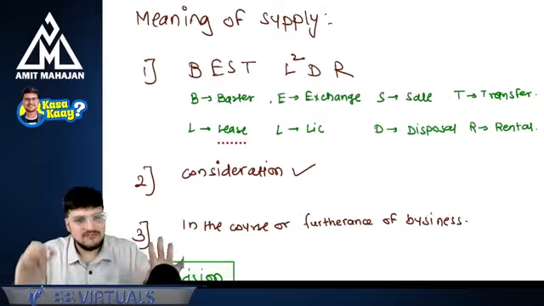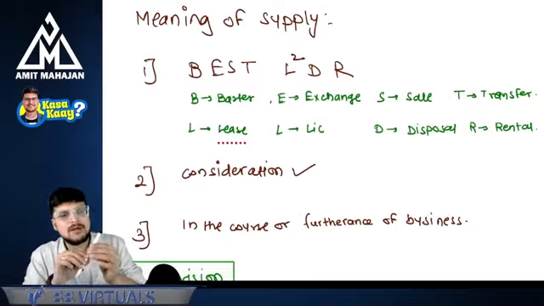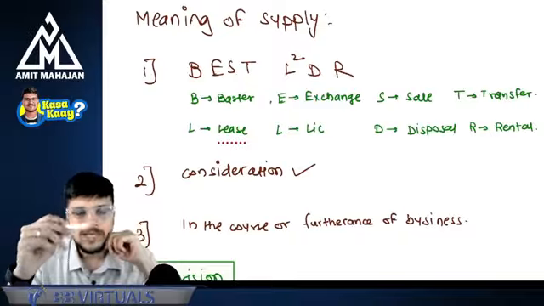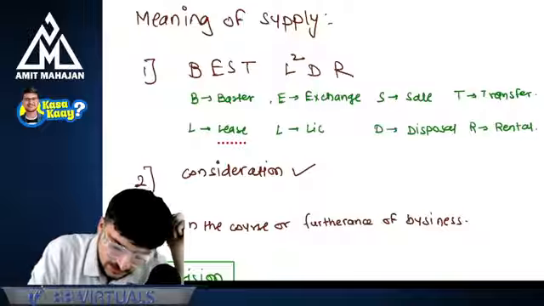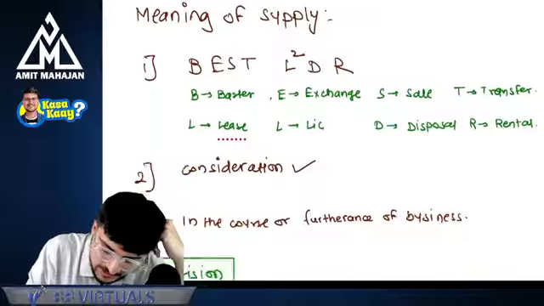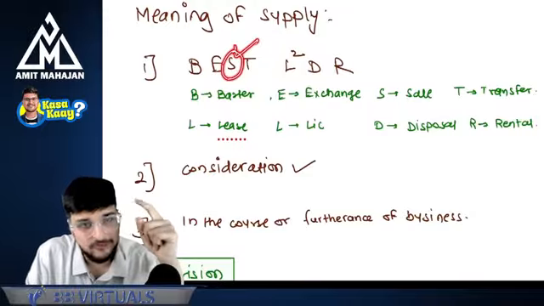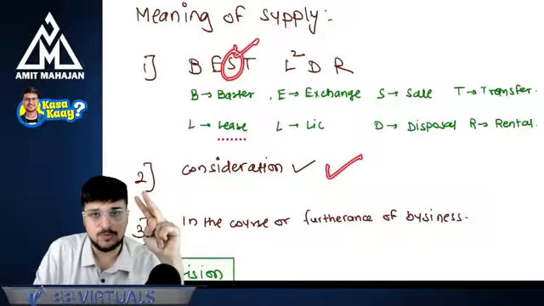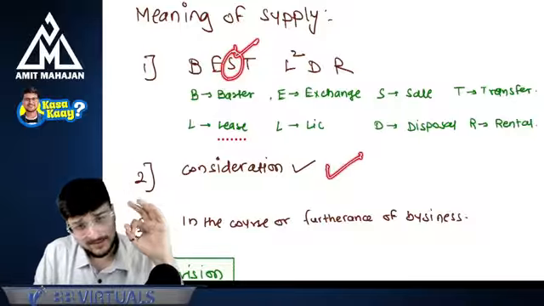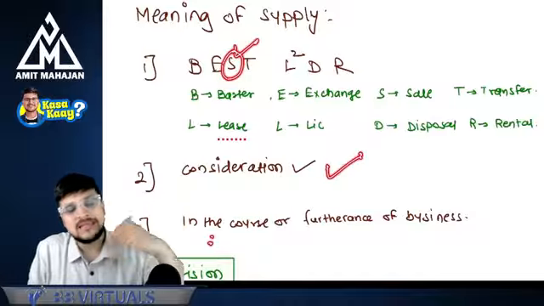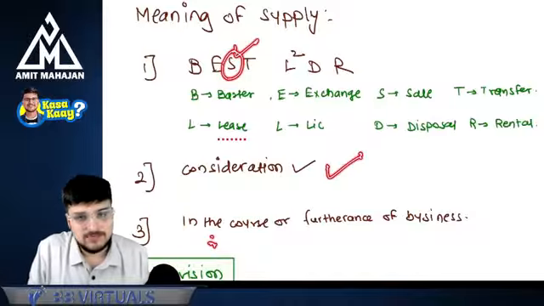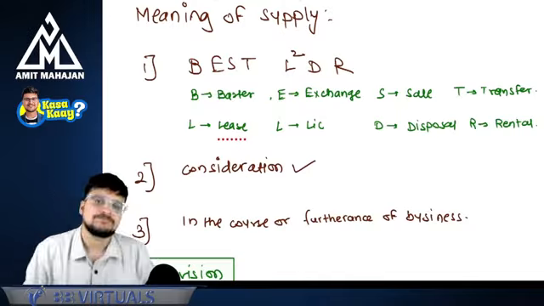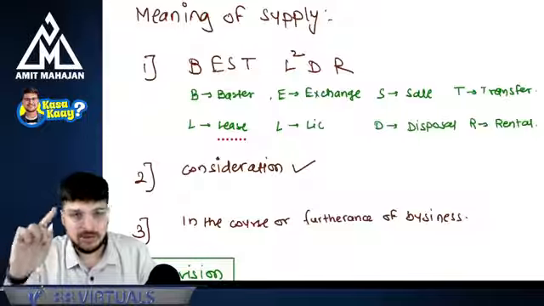Now, I will take one simple example. I am into a business of selling these pens. I sell these pens to you. If I sell these pens, can I say whether this is supply or not? Let's understand. It is falling into the definition of supply. First condition is getting satisfied, sale. Second, for this, I'm charging consideration that is 1000 rupees. And the third point is I'm selling these pens in the course of business. And that's why I'm satisfying all the three conditions, and that's why it will be considered as supply. Understood? This is point number one.